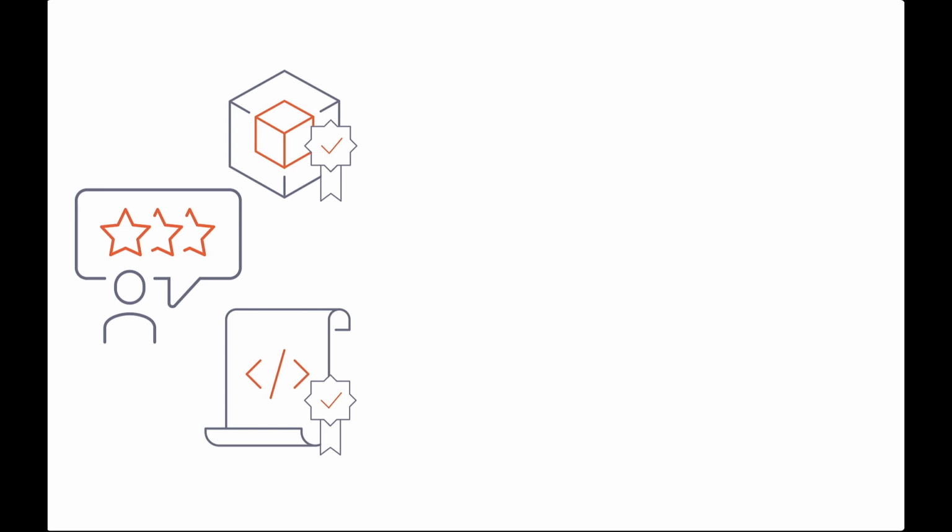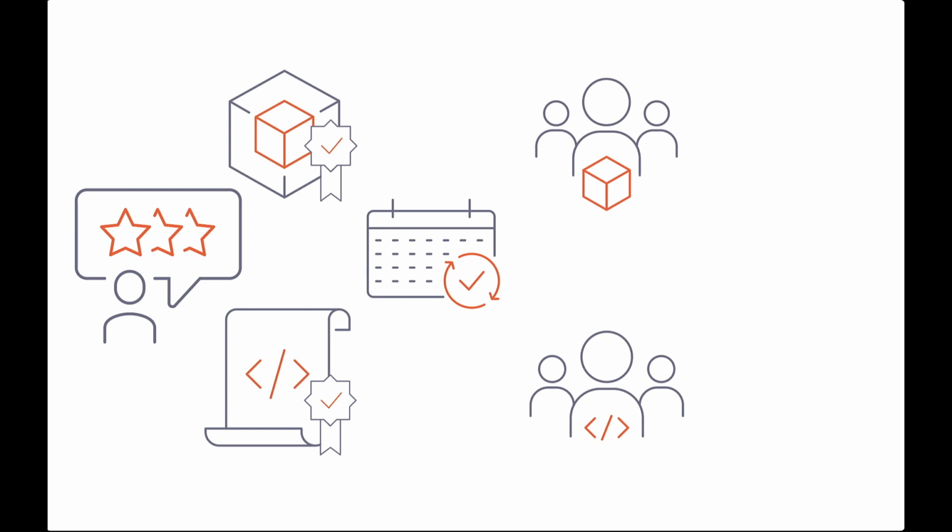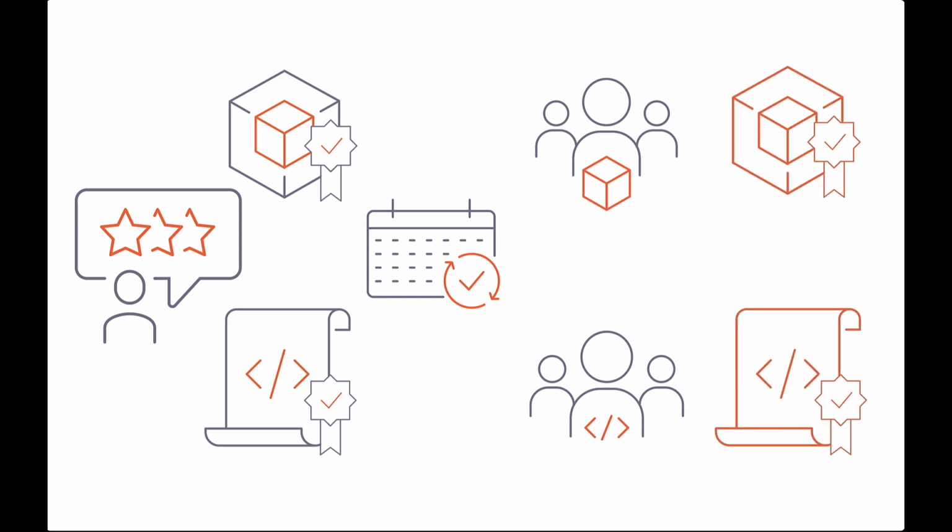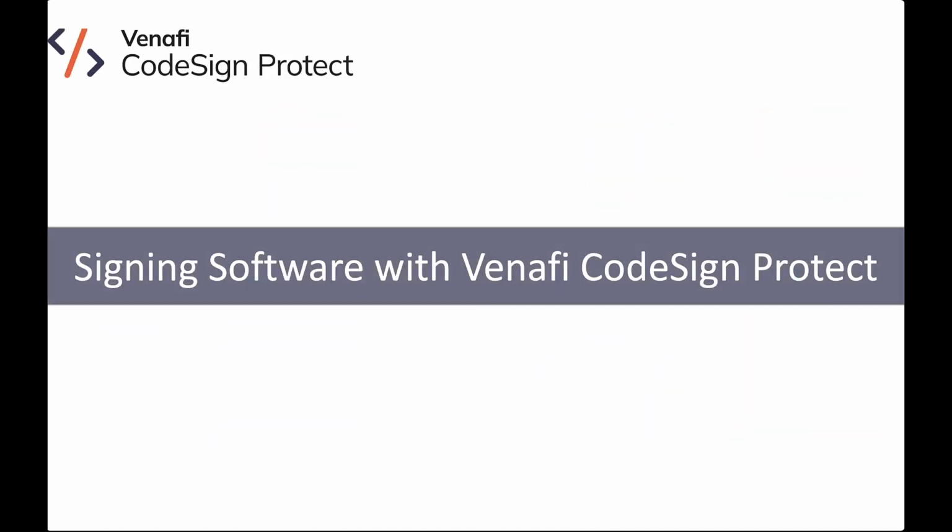Part of that policy declaration is an effective date. Anyone impacted by the effective date needs to get their software signed. Once the effective date arrives, the policy is implemented, denying the use of any unsigned software. Typically, signing code is slow and lacks strong control over critical private keys. But with Venafi CodeSign Protect, code can be signed fast and securely.